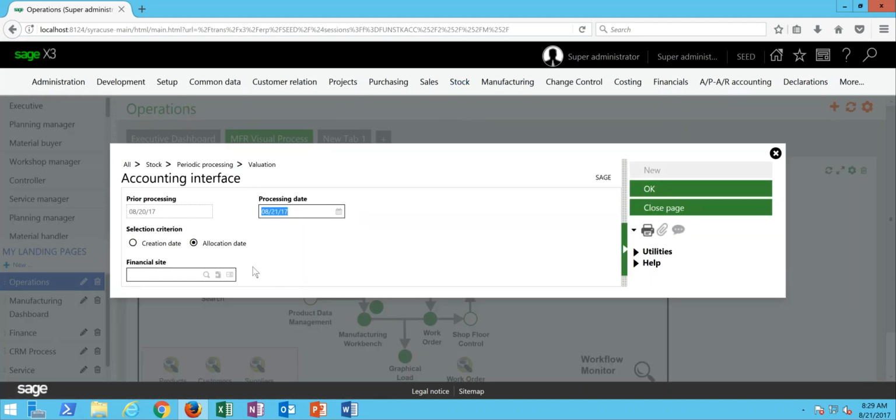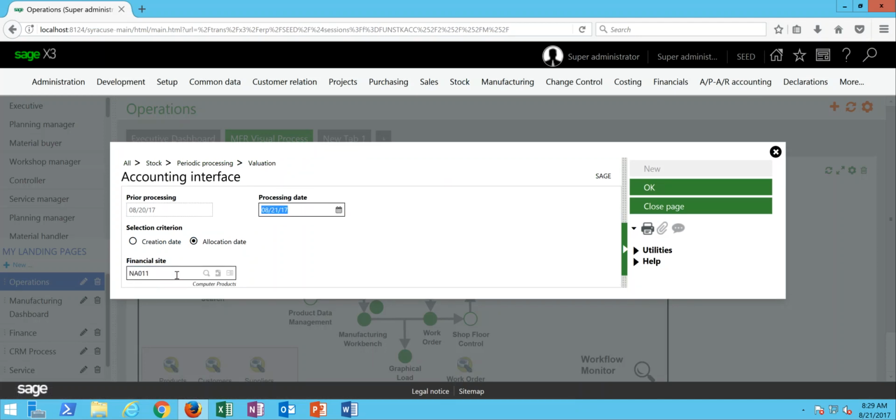This accounting interface is basically the function in the system that's responsible for posting any type of inventory movement that you've conducted. In this case, the miscellaneous issue, but this would also post miscellaneous receipts, deliveries, purchase receipts, counts, inventory value adjustments. Those are all booked through this stock accounting interface.